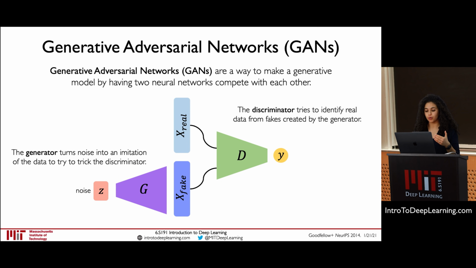And so in doing so, overall, the effect is that the discriminator is going to get better and better at learning how to classify real and fake. And the better it becomes at doing that, it's going to force the generator to try to produce better and better synthetic data to try to fool the discriminator. Back and forth, back and forth.